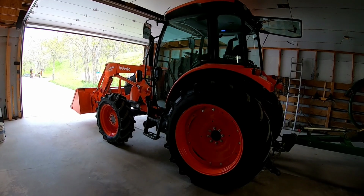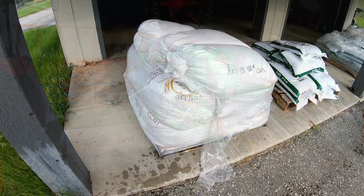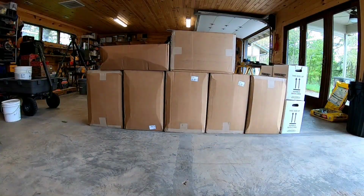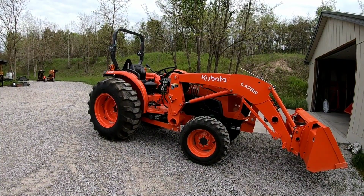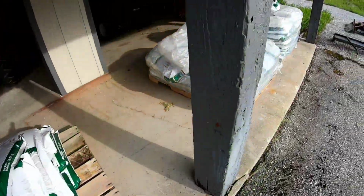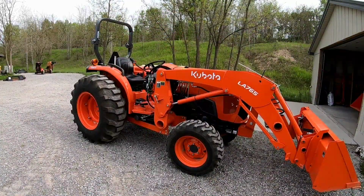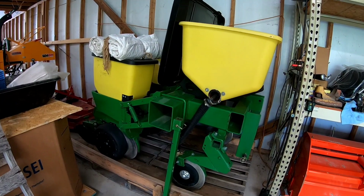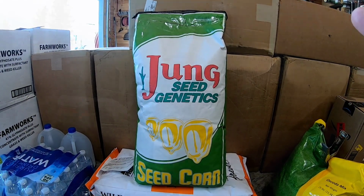And we're gonna use this tractor to pull this planter, to put these oat seeds and these pasture grasses in the ground. We're also gonna use this tractor and this broadcast spreader to apply all of this fertilizer at the same time. Then we're gonna use this Kubota and this planter to plant this corn on about 2 acres. So as you can see, there's a lot to do.